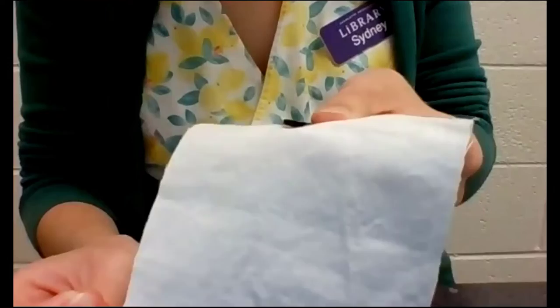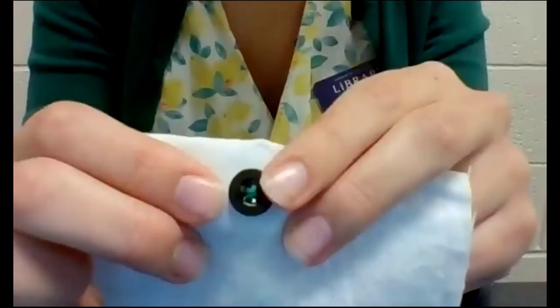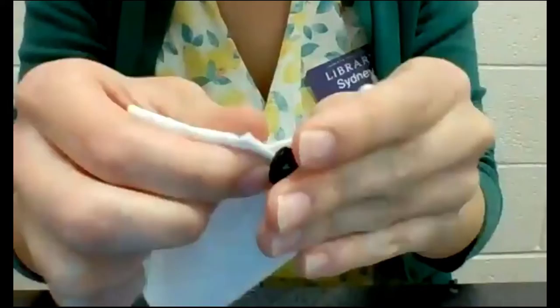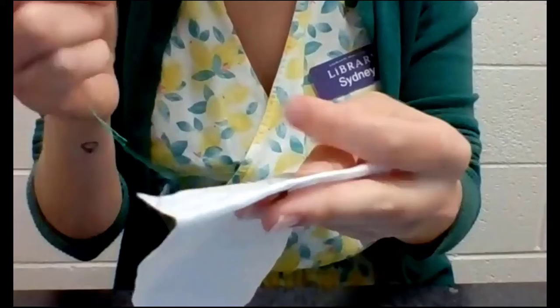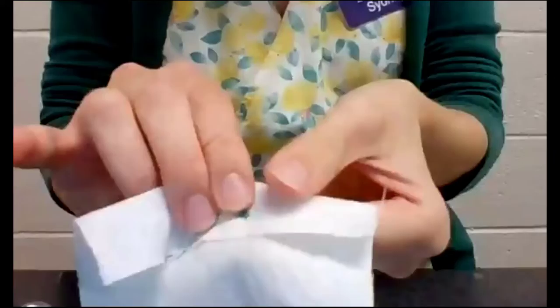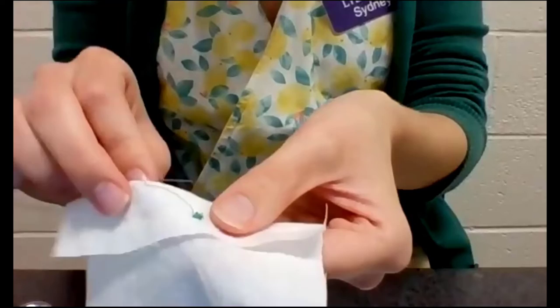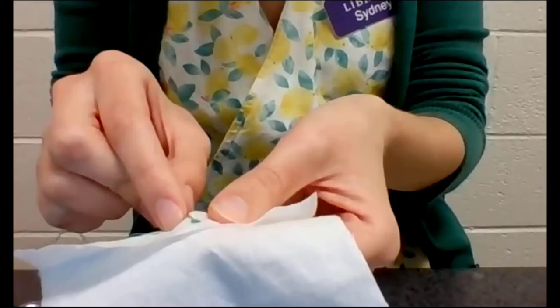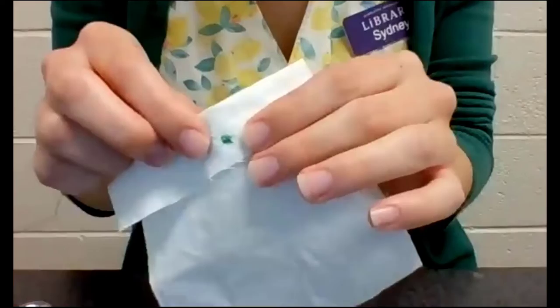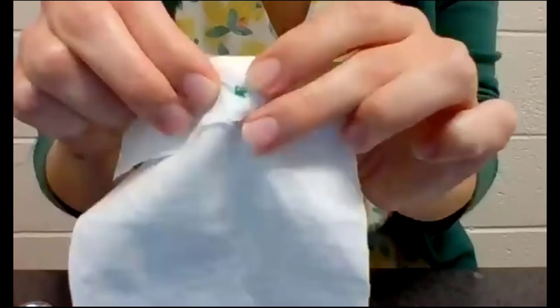Okay, so I've just finished up and I have all four of the buttonholes secured. I can pull it up from the fabric a little bit, but it's secured. I'm going to give everybody just a second before we talk about tying off our working thread. When you finish, you'll see that we have a lot of crisscross stitches at the back.